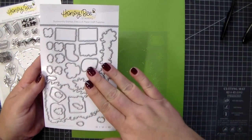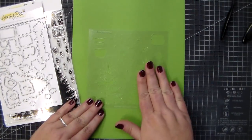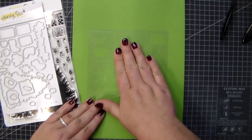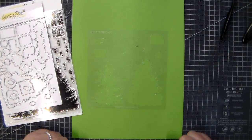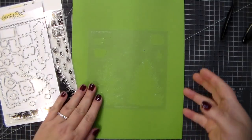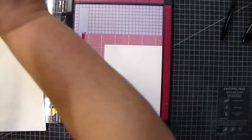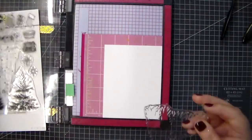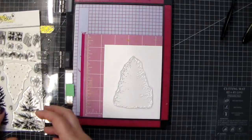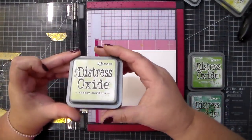There is a coordinating die set that goes along with the Farmhouse Tree Builder set, and it's going to cut out every single thing in that large 6x8 inch stamp set. There's also a stencil, so if you like to ink blend or maybe do 1 layer cards, the stencil may be something that you want to pick up so you can ink blend and do some really fun techniques with that. So I'm going to show you how quick and easy it is to build and layer this farmhouse tree.